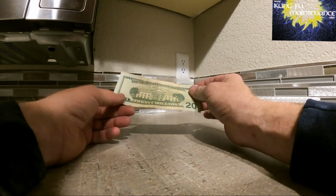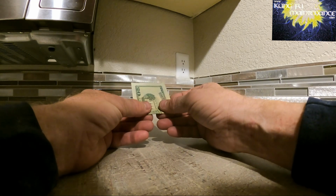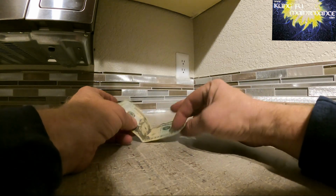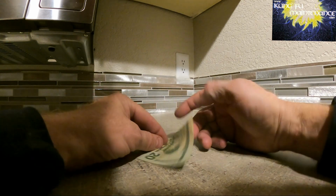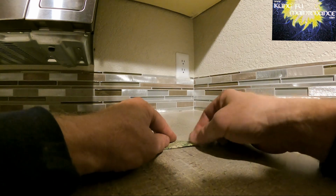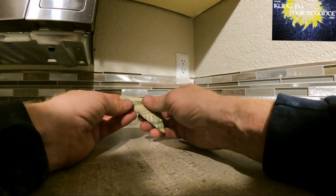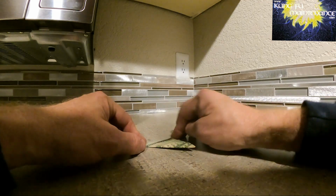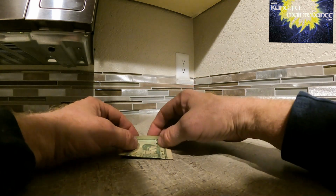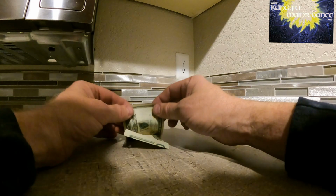Okay, gonna make a bird out of a $20 bill. Couple ways to do it. Basically, we need to start with a square. So, what we can do is take the bill, make a triangle. Of course, the triangle is our square. So we're gonna need to fold over both of these so that we have a square. Okay. And now we're gonna need to fold those over as if they almost don't exist.